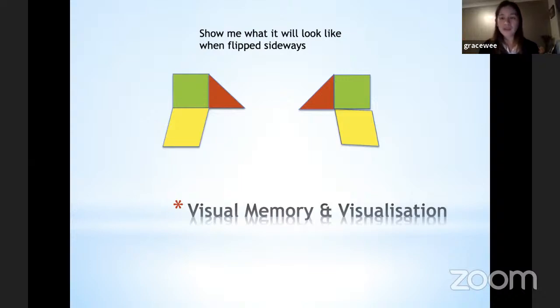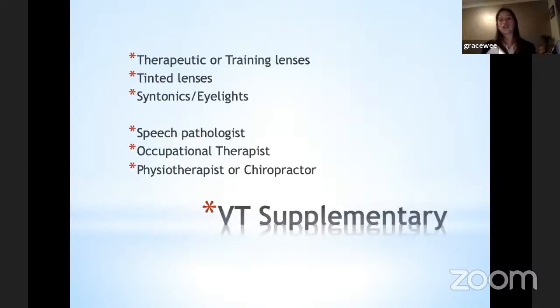Before I finish the webinar tonight, I just want to briefly touch on things that you can supplement with vision therapy. In terms of lenses, apart from the corrective lenses, such as for hyperopia, myopia, or astigmatism, if they're experiencing a lot of near point stress or binocular vision stress, you may want to consider prescribing a therapeutic lens, especially when they have a very fragile binocular system and you know they can benefit from a little bit of low plus. You don't need to prescribe vision therapy on its own; you can prescribe both as well. Lenses are also useful when you want to help them train and improve their vergences as well as their accommodation, so you can consider prescribing training lenses as well.